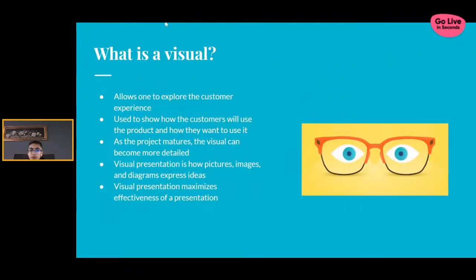Next, what is a visual? A visual allows one to explore the customer experience. It is used to show how the customers will use the product and how they want to use it. Furthermore, as the project matures, the visual can become more detailed as a result. The visual presentation is how pictures, images, and diagrams express ideas, and visual presentation maximizes effectiveness of a presentation.